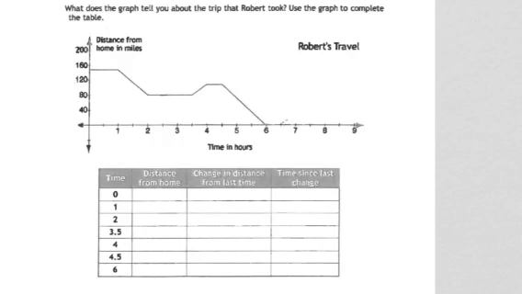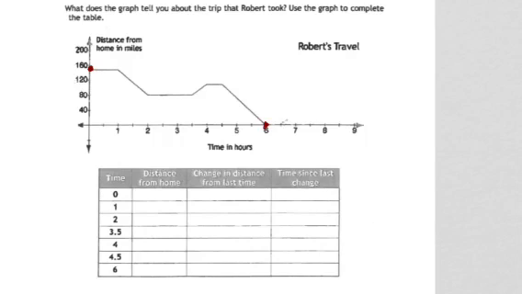All right, so your assignment today is to just get used to how this stuff starts at the beginning. We have a table, and this is your work. I'm going to start your assignment for you today, and then have you finish it on your own. It says, what does the graph tell you about a trip that Robert took? Use the graph to complete the table. In this one, a little different than the ones we just looked at, he is not starting at home. He's already, looks like 180 miles from home, almost, when he starts. So he must have been visiting someone. And at the very end, that's where he's returned home, and it looks like that's 6 hours. So he must have been far away and driving in a car.